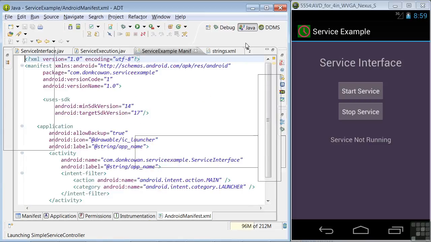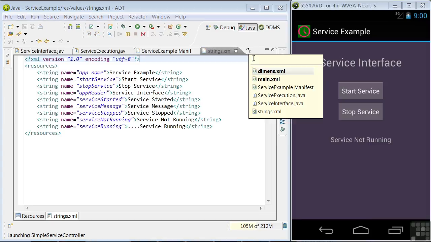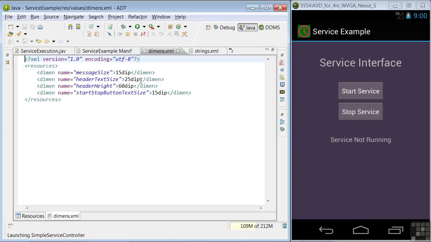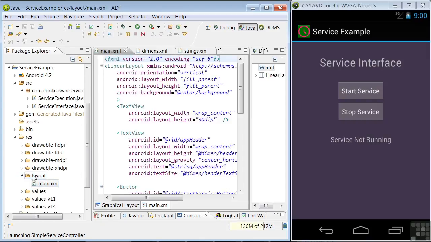Let's maximize this, and let's take a look at strings. In the strings XML file, we've defined the text you'll see in the display. In the dimensions XML file, we have sizes for the text. Restore this. Go down here, double-click on the layout.